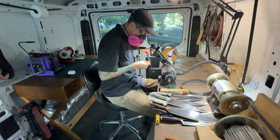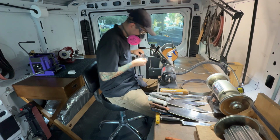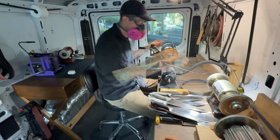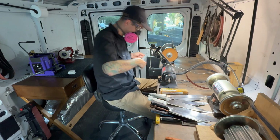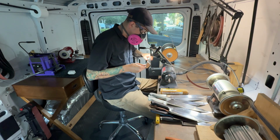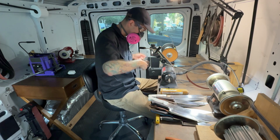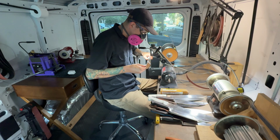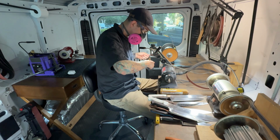So it looks like I'm finishing up the last knife on step 1 here, and I'm gonna check for the burr, use the light, and I'm satisfied with that. Now I'm gonna switch out the belt for the 600 grit, and we're gonna get to work on refining the edges of these knives. Now this step should be a little bit quicker than the first step. For my process, I like to just do one pass on each side if I can get away with it. But if it looks like it needs a little more polishing, then I'll give it 1 or 2 additional passes.